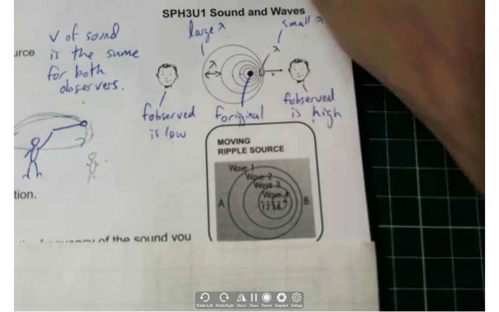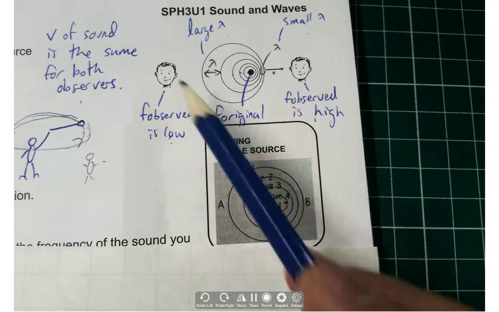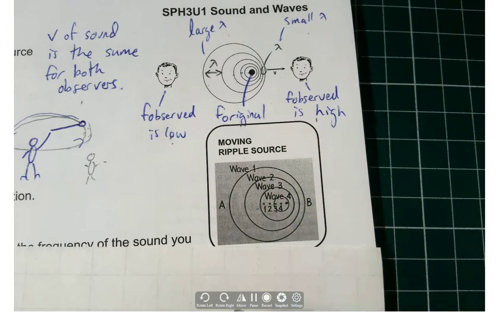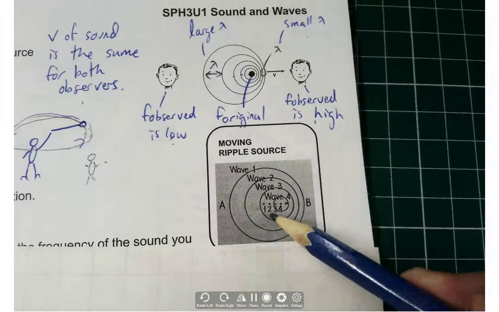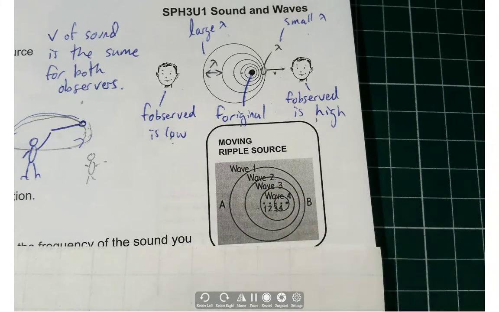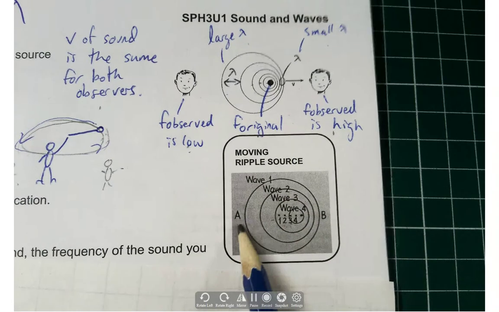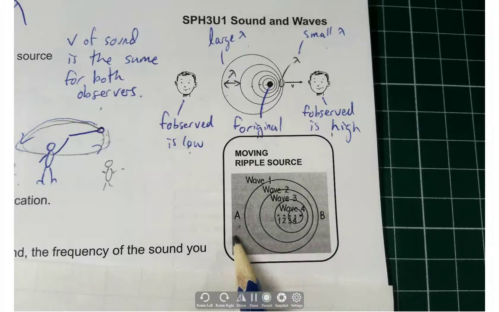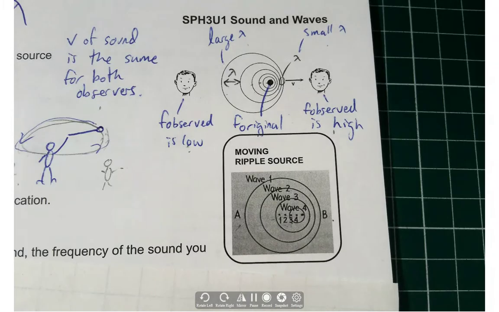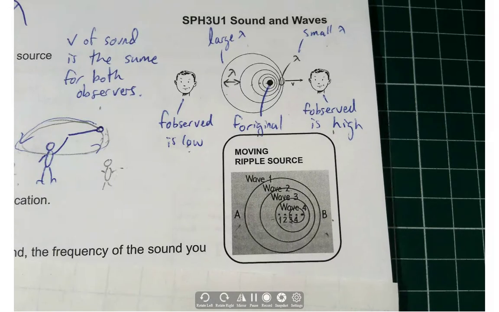Here we have maybe a better illustration of what I was talking about earlier with these two listeners, where these concentric ripples, these wave fronts, were created at moment 1, 2, 3, 4, and so on for each of these concentric numbered circles. A person located at position A is going to hear a low frequency, large wave fronts, and a large separation between wave fronts, large lambda. And B is going to hear a high frequency, a small separation between wave fronts.